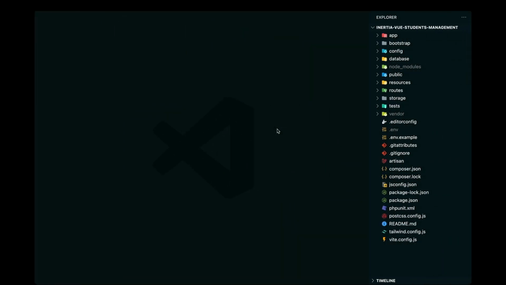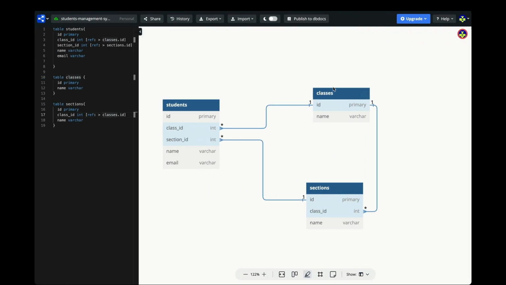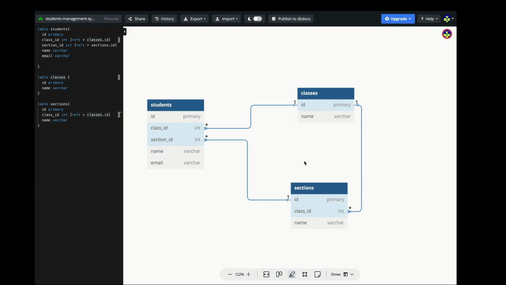So let's go ahead and open up our project, and let's start with the classes table. And the reason for naming this as classes is, if we name it as class, then it's going to throw an error, because class is a reserved word in most languages like JavaScript and PHP as well. So we can't really use the keyword class, and for that reason we are going to define this as a classes table as well as model. And let's start working on this.